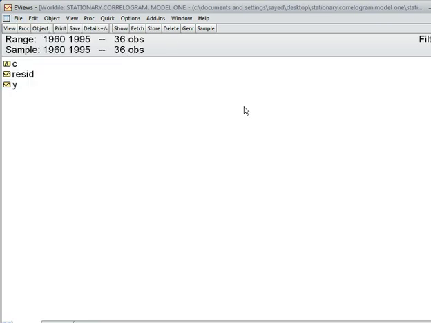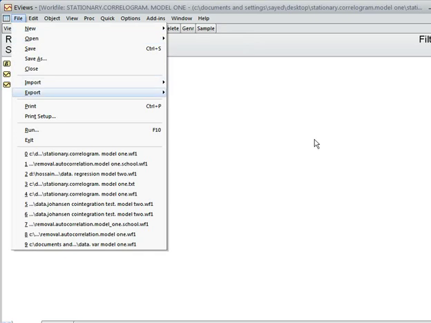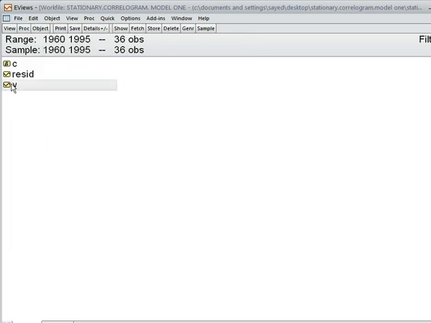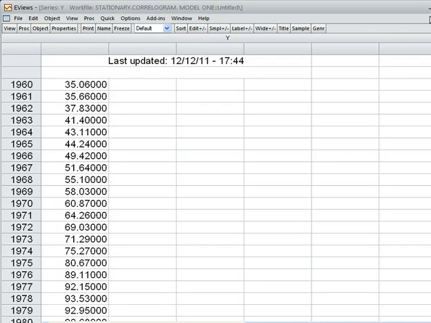How to do it. The first difference variable looks like what?